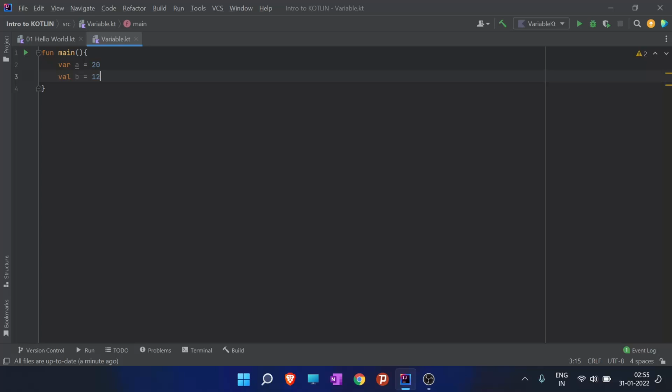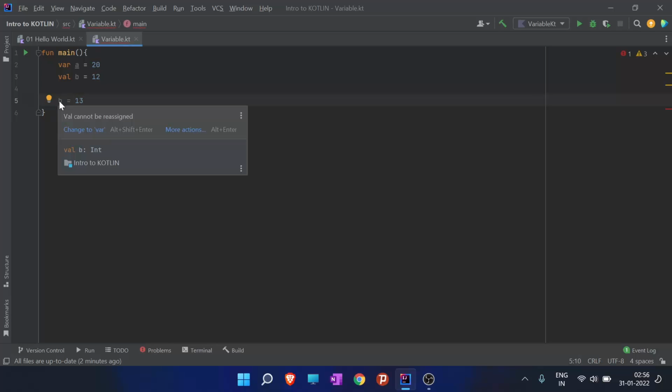Now what is the difference between var and val? val has an immutable reference. When I declare a val value and then go and change the value of b to 13, it underlines it in red and gives an error. When I hover over it, it says that val cannot be reassigned.